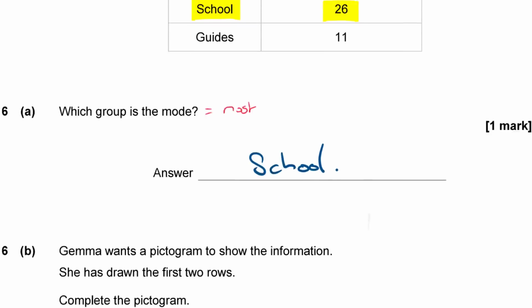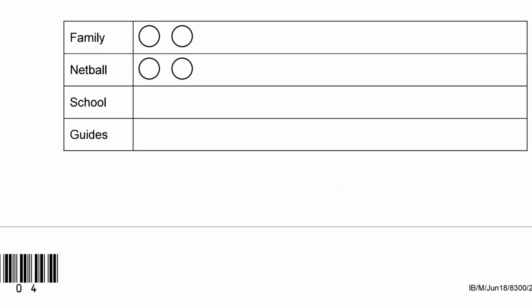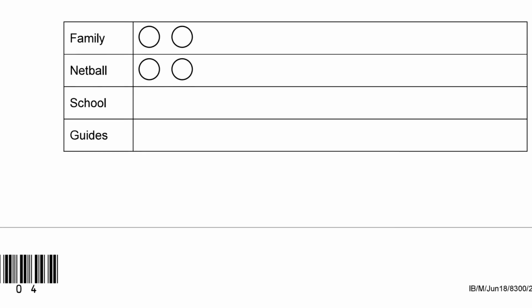So it's 6.5, isn't it? 26 divided by 4 is 6.5. So we're going to have to draw 6.5 circles here. 1, 2, 3, 4, 5, 6.5 circle. Now notice I tried to make them all the same size and line them up with the other circles above it. They should kind of fall into neat columns.